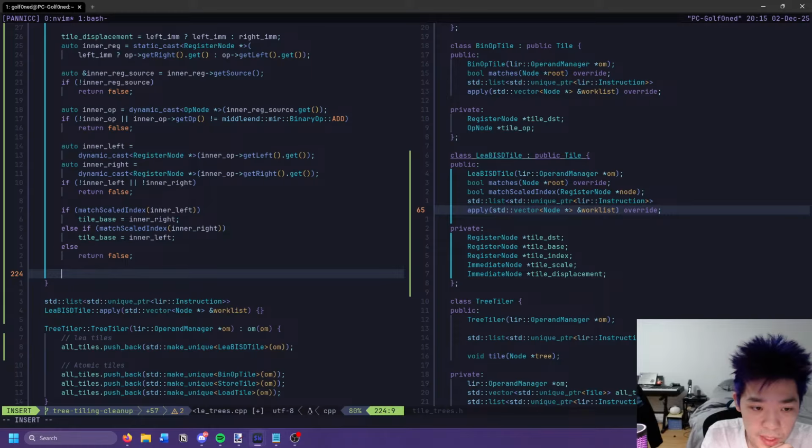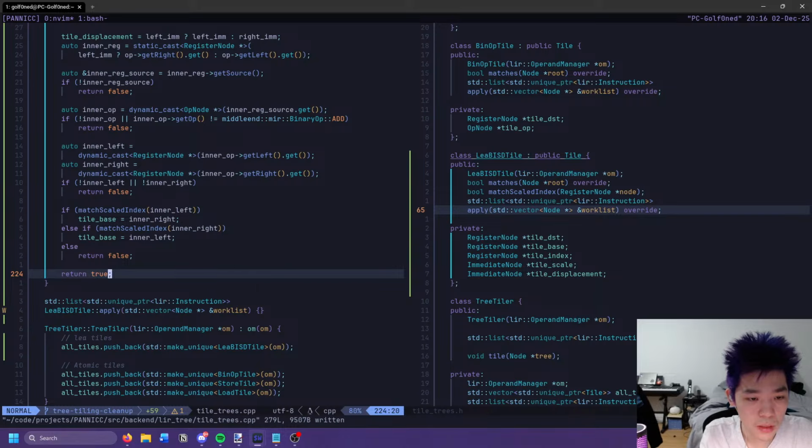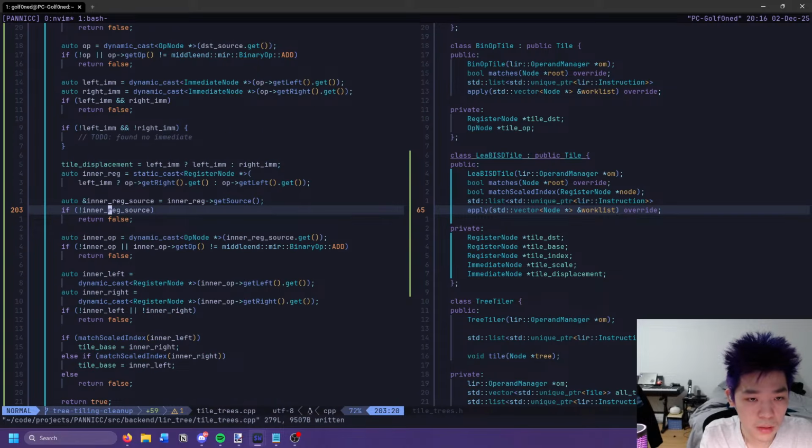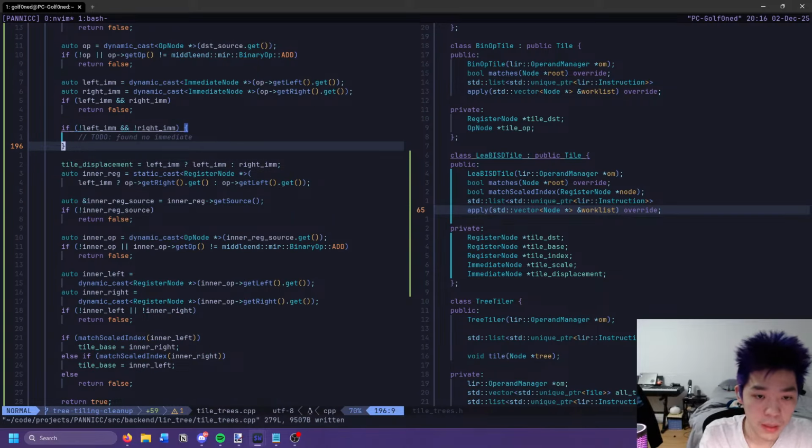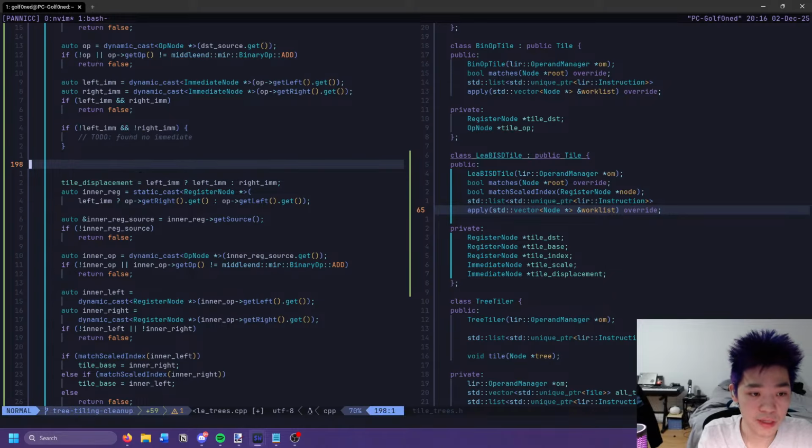So then what's the last thing we need to check here? So we've set base, we've set displacement, we set dest. I guess we would just return true down here. Maybe I should draw trees here.